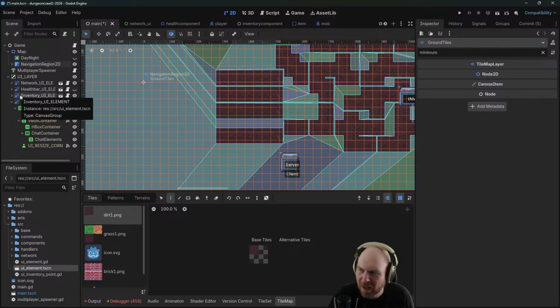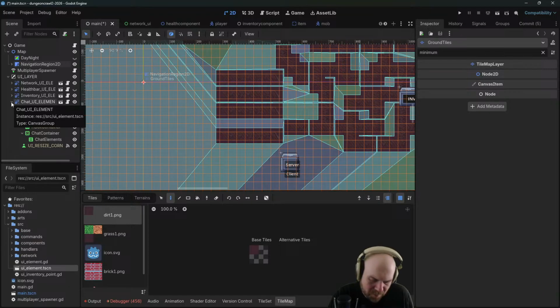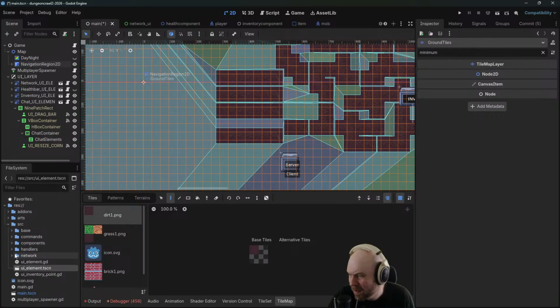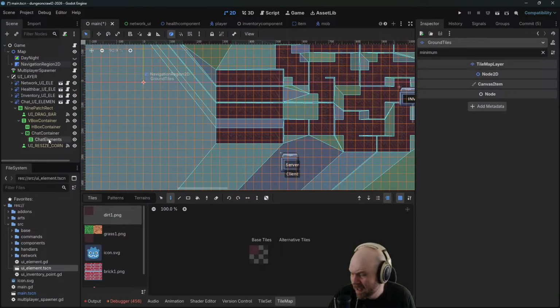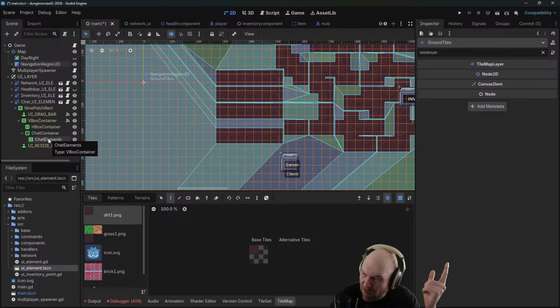Basically what we're going to do is we're going to have a log handler. I don't know. We're going to have a function log helper. We could start making helpers. This doesn't feel like a handler, but maybe we can make it a handler anyway. So we'll make a UI handler. One of the UI elements we need to register is where we're sending our chat messages. We'll send them right here. And then anytime we get a message coming in, we will create a new label, add it to the chat elements, and we're done.